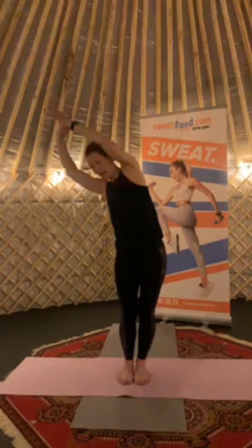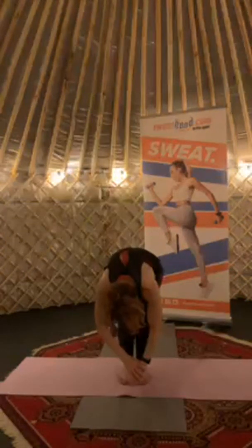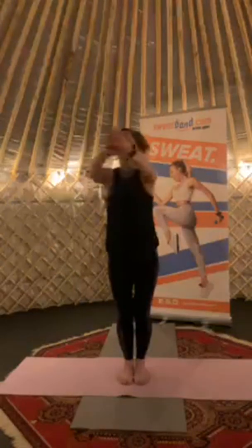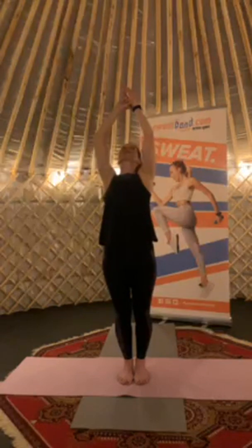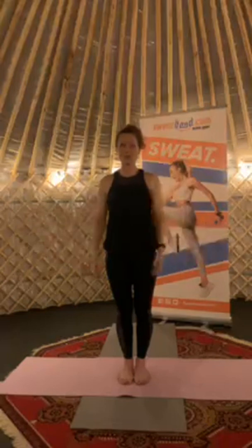As you exhale, bend down and round and just hang heavy with your hands and your head like a rag doll. And then on an in-breath, come up beyond your neutral spine position to a slight back bend, so you're lifting and leaning upwards and backwards. And then as you exhale, realign the spine and let the arms fall. Repeat that the other way.